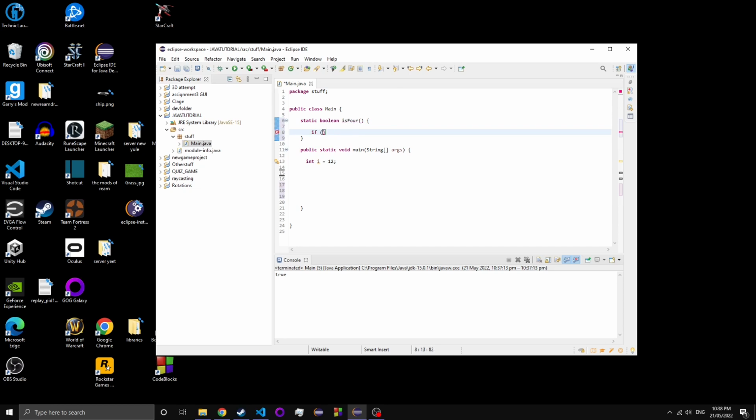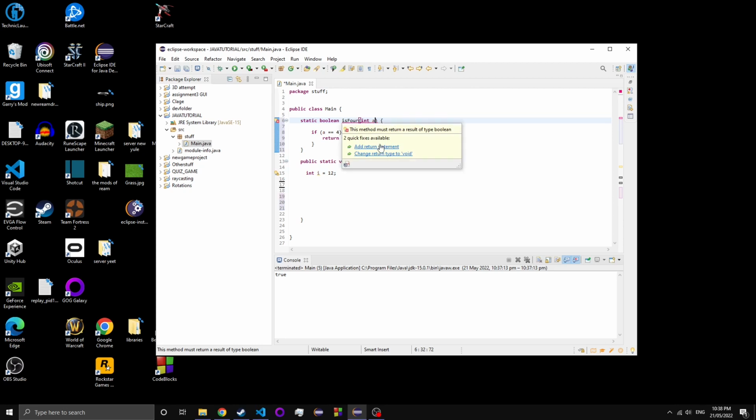If a is equal to 4, then we put our body. Then let's return true. Now, yet again, a hasn't been declared, so let's quickly go int a. Let's add a return statement.